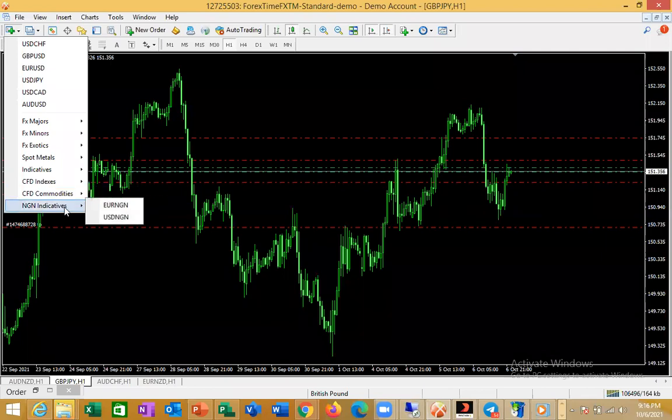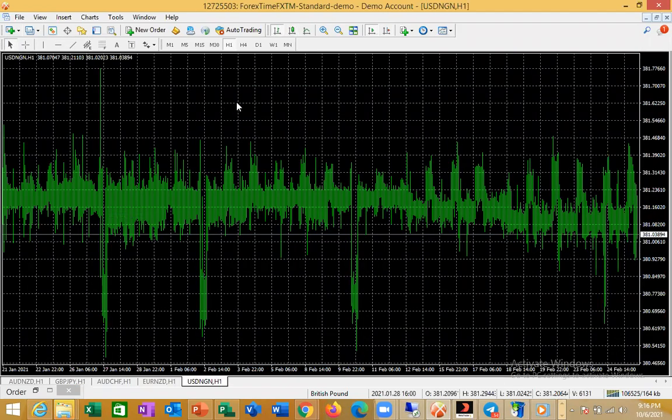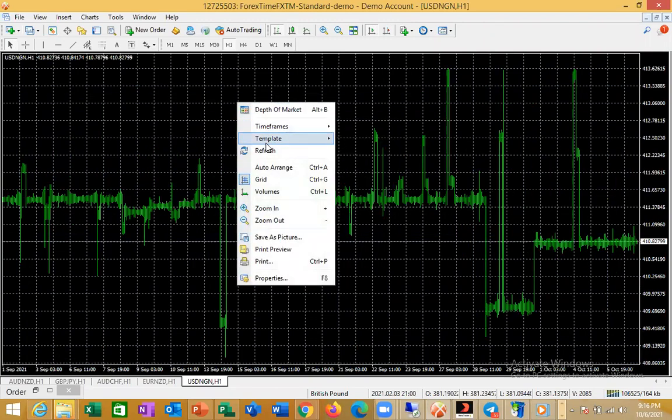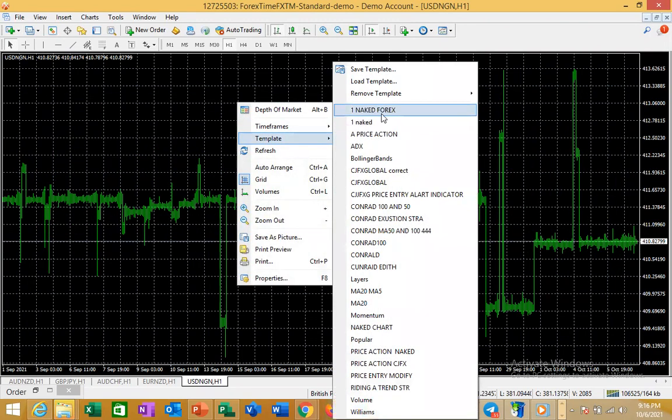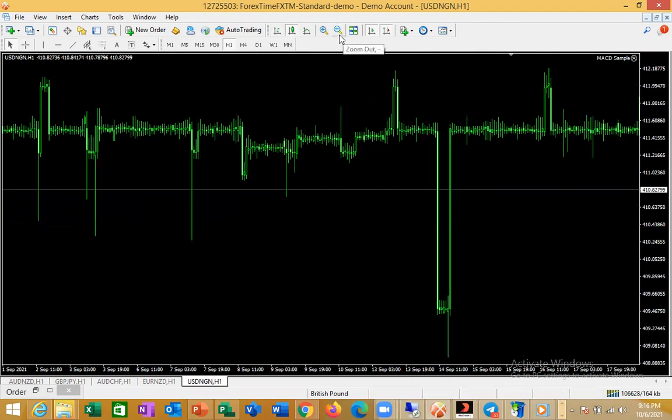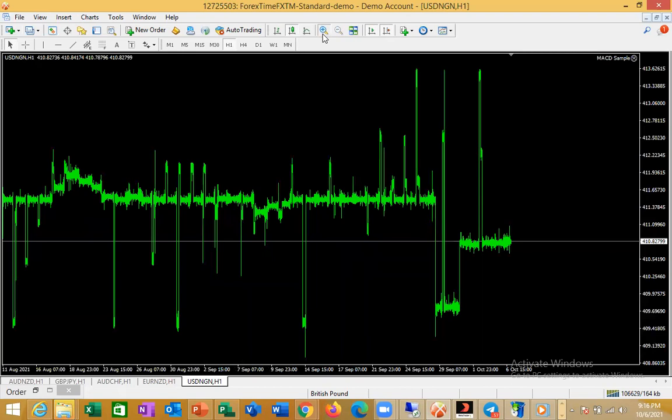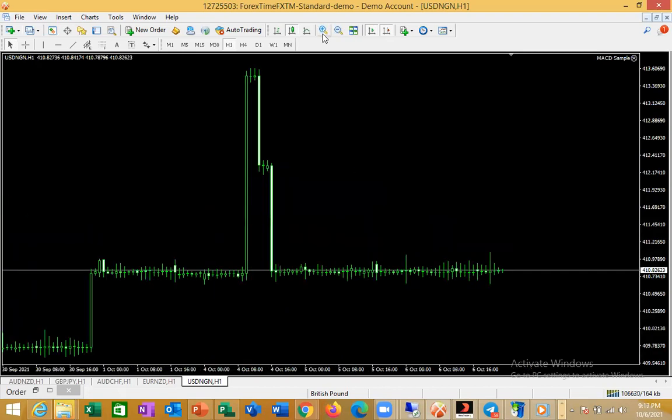Then under here we also have your country. Nigeria is an exotic economy. If you want to trade Euro USD, Euro Nigeria, or USD Naira, look at the chart of Nigeria: it's not moving. It's not going up, it's not going down. The economy of Nigeria is like that, it just stays there. Other economies go up and down, and they move in a normal trend.